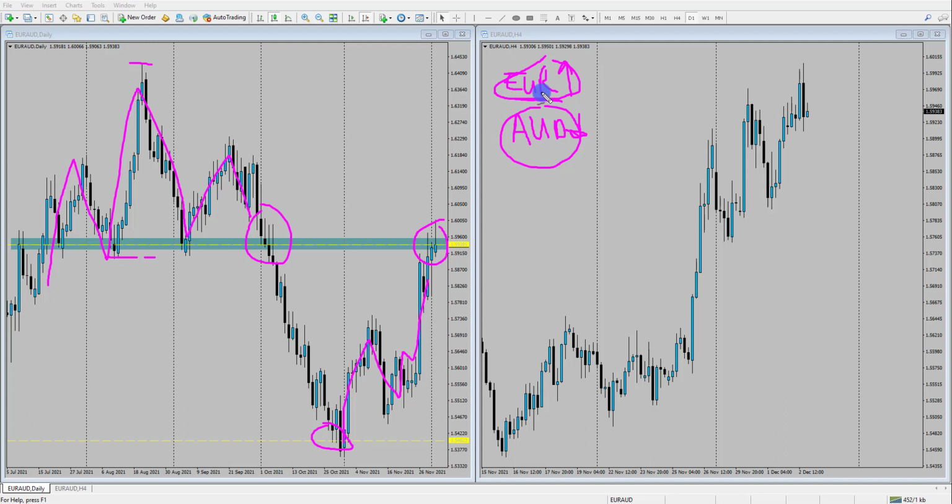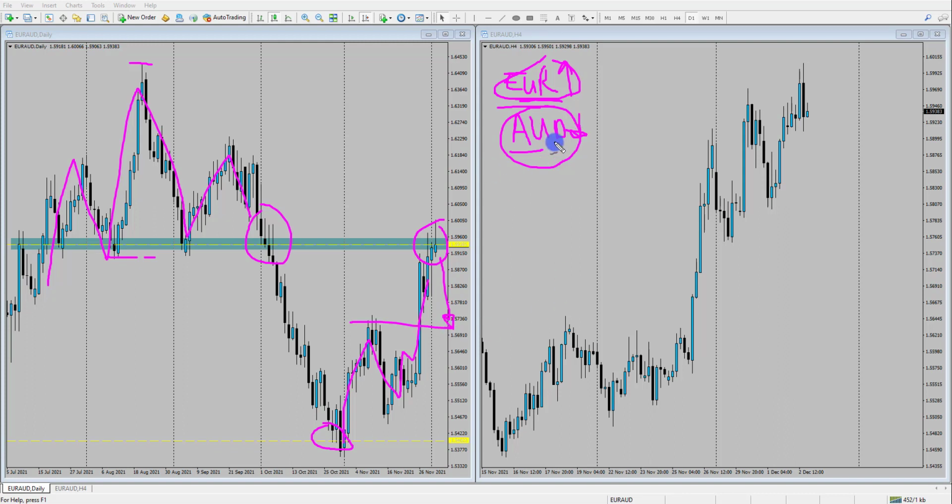We might be seeing the euro strengthen because it currently has low interest rates against other markets, so the euro could be used as the currency to trade with at the moment, which is potentially going to fuel some upside. From a fundamental strength and weakness point of view, the euro is getting stronger and the Australian dollar is getting weaker, so are we going to see downside from this point? What we would need is the euro to get weaker, Aussie to get stronger, and for us to see this downside.